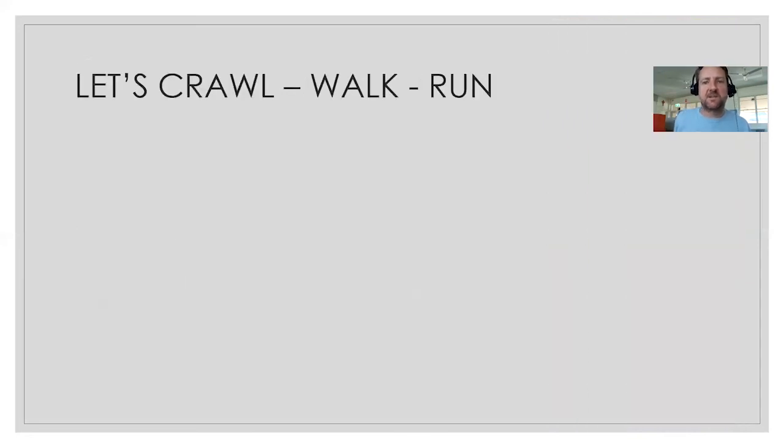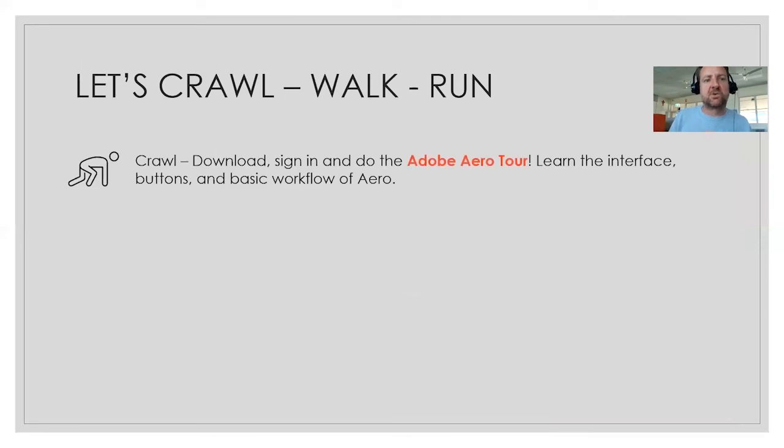And so as we go into this tutorial, I'm going to use the analogy of crawl, walk, and run. Crawl being baby steps using Adobe Aero, walk being more meaningful use of the tool, and then run being as far as we can take things within this period of time together. So crawling will be simply downloading, signing in to Adobe Aero, and walking with me through the Adobe Aero tour.